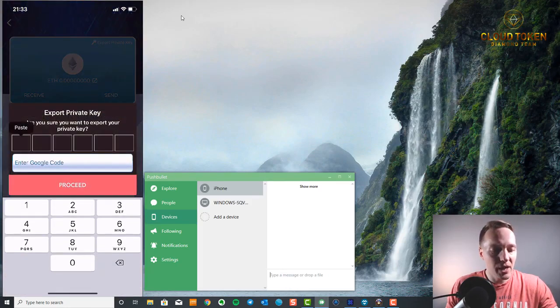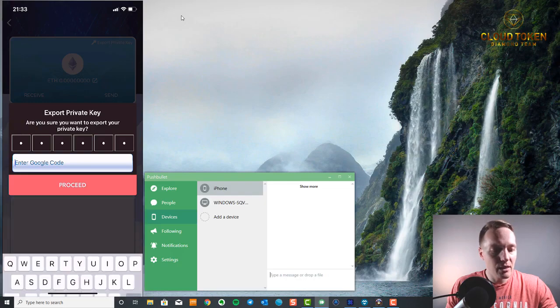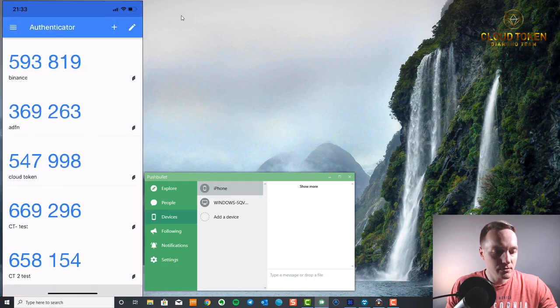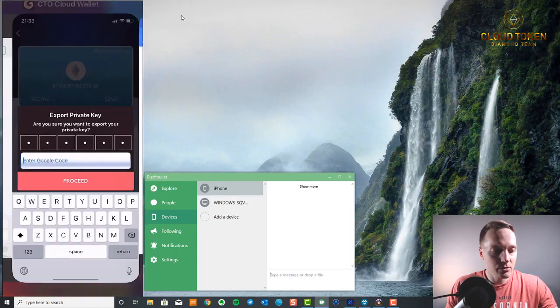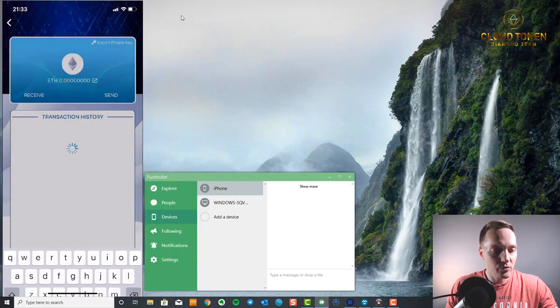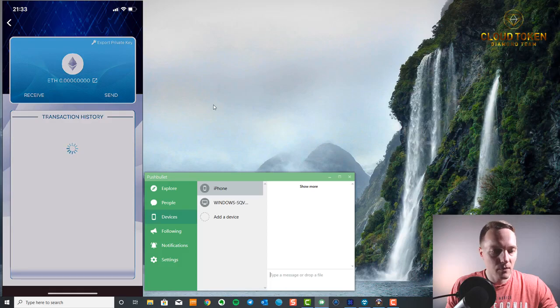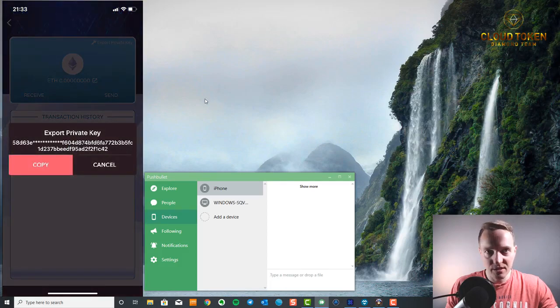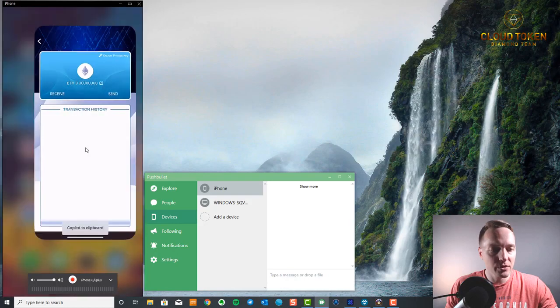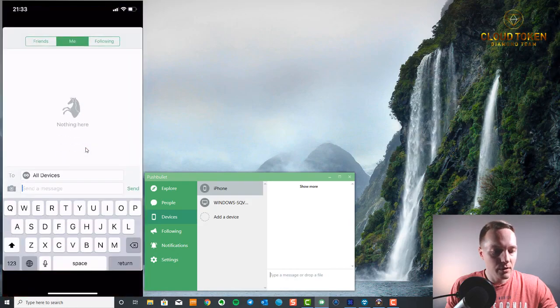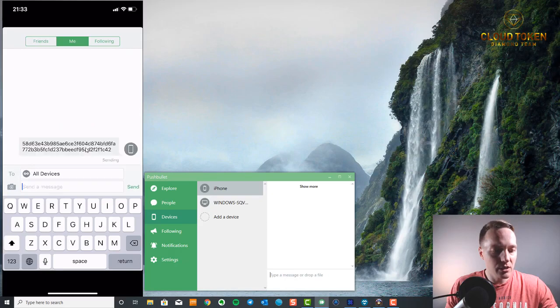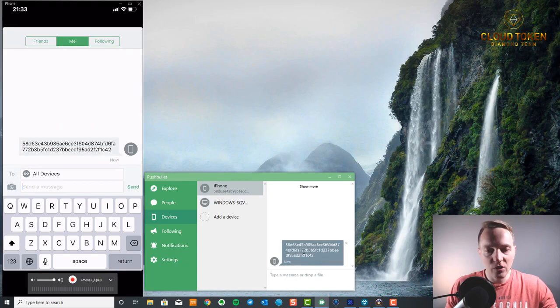Then I'll punch in my payment PIN and then my Google Authenticator code. That's this account, and proceed. And this is my private key. Again, I will only show it on your screen because I want you to see it. You can see it all, you can track the numbers. I'm actually going to copy it and then paste it so that I've got it here on my laptop as well. There it is. You can see the whole number.